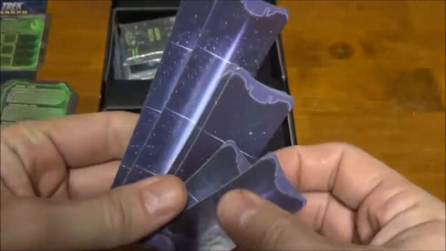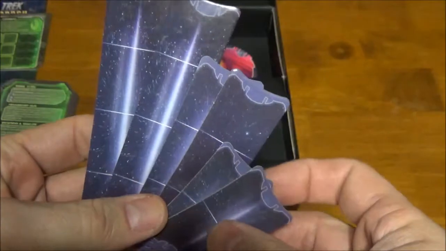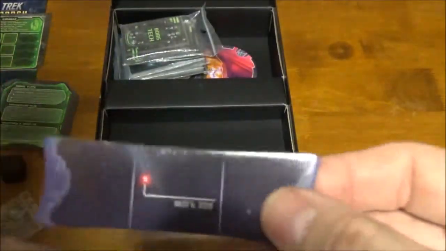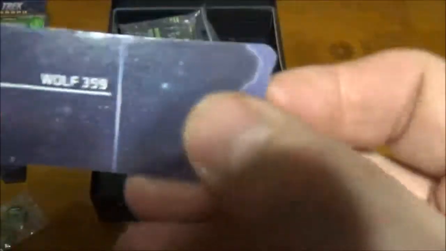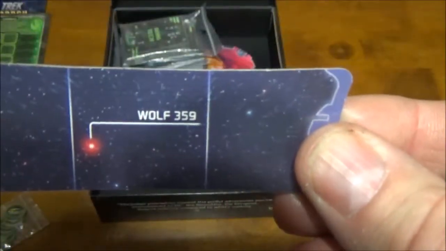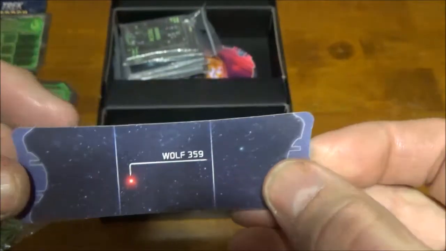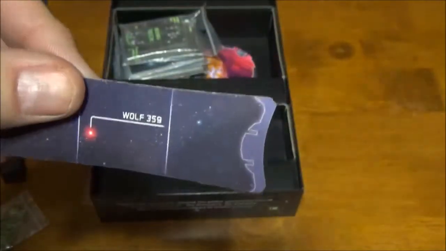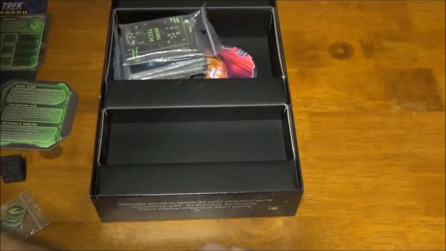You get a handful of new warp lane pieces, 2 of each. And there's a neat little Easter egg on the 3 one. It has a Wolf 359 on there. Doesn't really do anything in the game. I saw these in the pictures, and I originally hoped that there was going to be some kind of special rule for it, but there's nothing in the rules for there, but it is a neat little Easter egg that just randomly pops up.